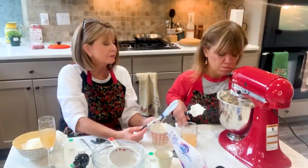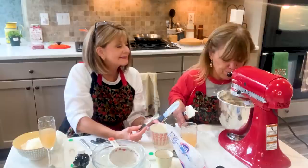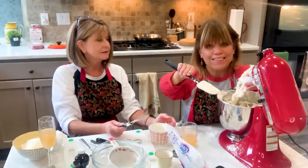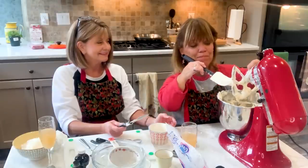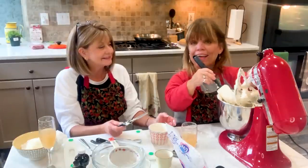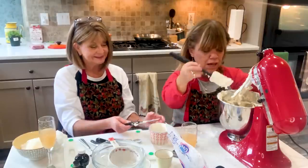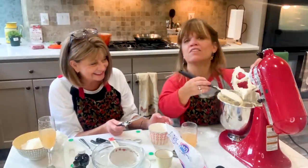The frosting is perfect! But we can't frost the cakes quite yet because they haven't cooled enough. We'll come back and frost in front of you and put on the raspberry filling. I try to make sure all this frosting goes on the cake and not in my mouth — though I'll love having a piece!